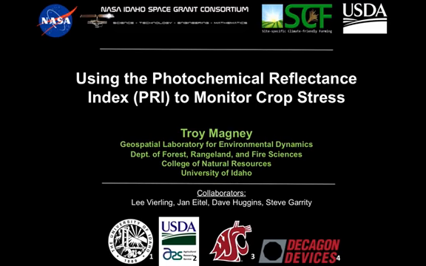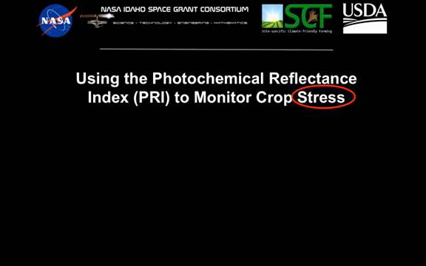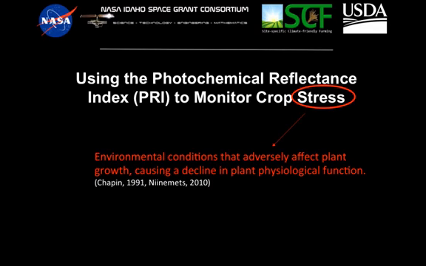So let's get started. The word stress is a bit of an ambiguous term, so I just want to define it off the bat, just to let you know where we're coming from. In this work, we're defining it as environmental conditions that adversely affect plant growth, causing a decline in plant physiological function. So, a little outline of where we're going to go today.